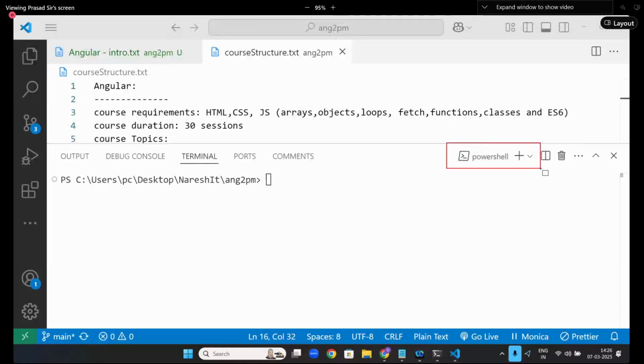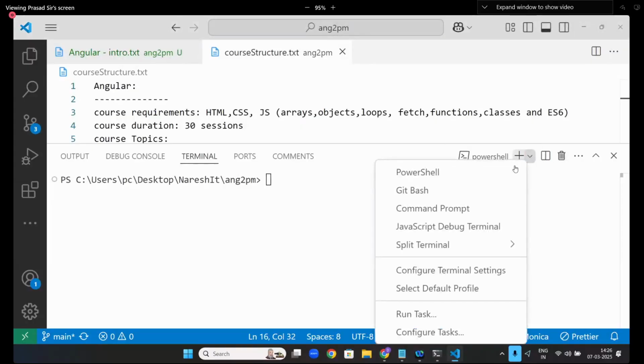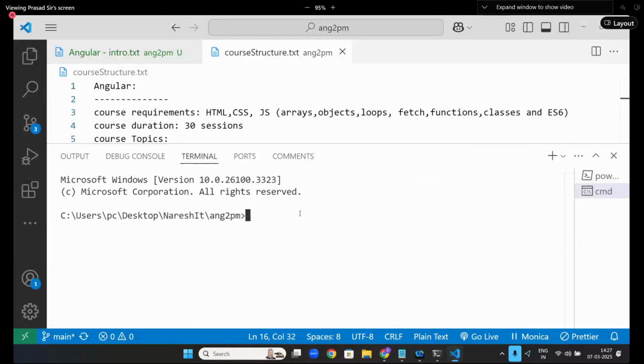PowerShell. Now I don't want PowerShell. Click here at the arrow box. You will get command prompt. What you have to select? Command prompt. That's it.